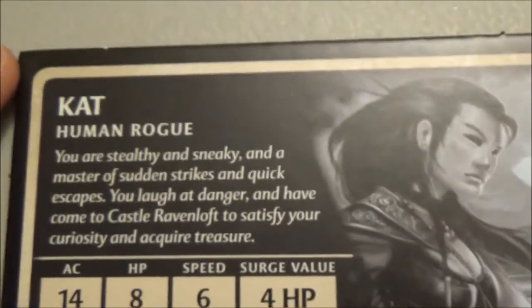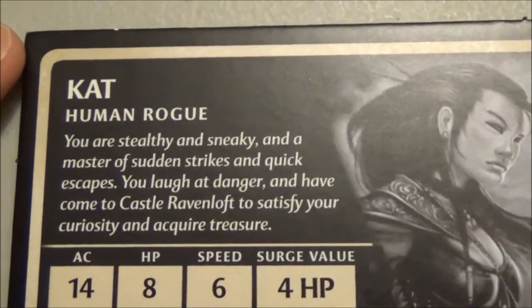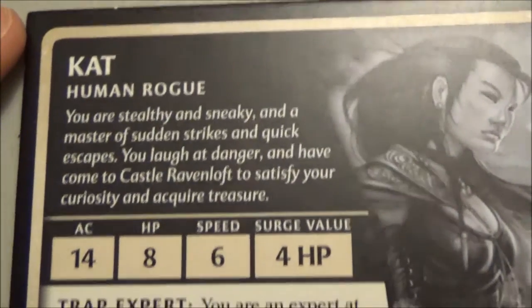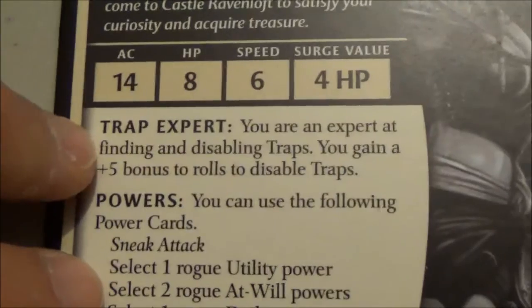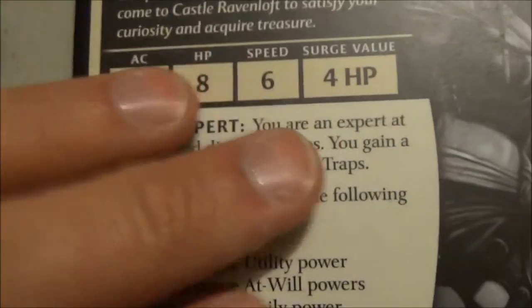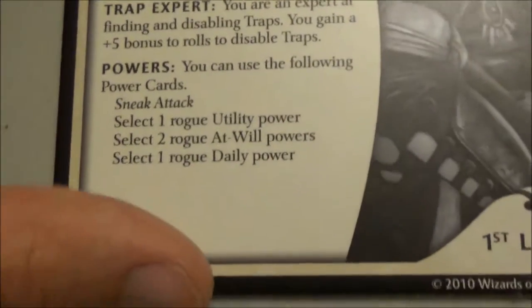And we have Cat, our human rogue. You are stealthy and sneaky, and a master of sudden strikes and quick escapes. You laugh at danger and have come to Castle Ravenloft to satisfy your curiosity and acquire treasure. 14 armor class, 8 hit points, 6 speed, also very quick. She has a special ability called Trap Expert, so you're an expert at finding and disabling traps. You get a +5 bonus when you roll to disable traps. And she has a special power called Sneak Attack, plus others that she can choose from.